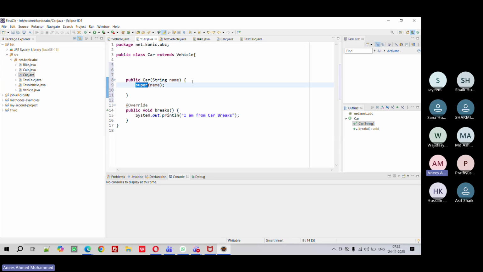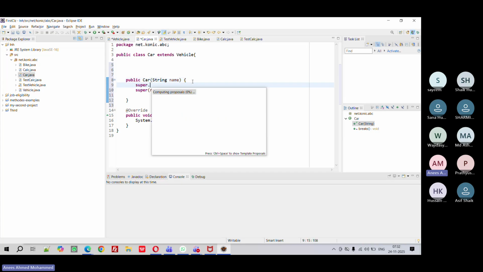So I can write like this, super dot set. It is calling which value? Not this class, parent class value. How I'm setting the value? Super. I'm not creating any new vehicle V is equal to new vehicle. No, not required. If I'm calling my parent, I no need to worry. I will directly call by using super keyword. I no need to call by using any object. Got it? Got it or not?